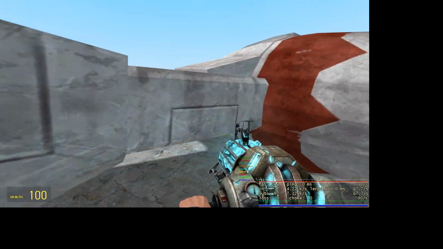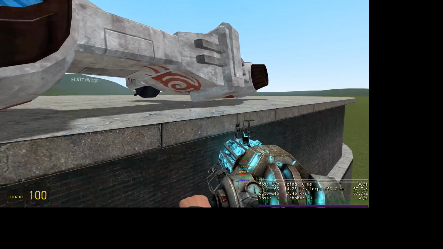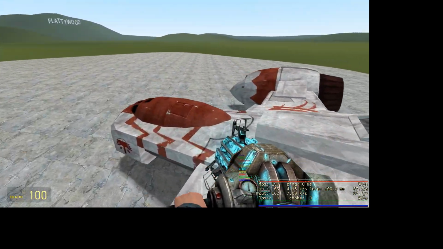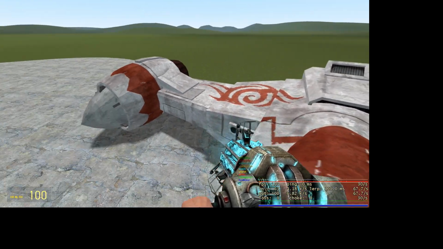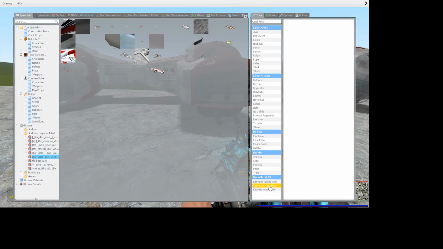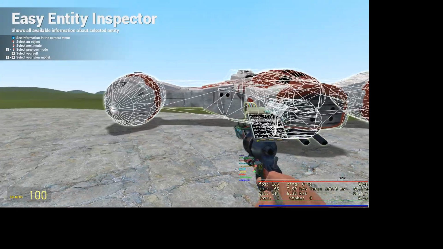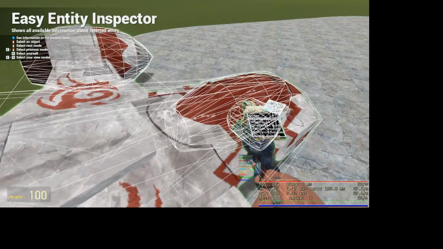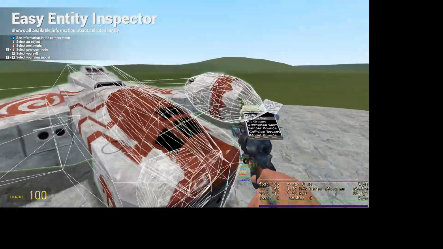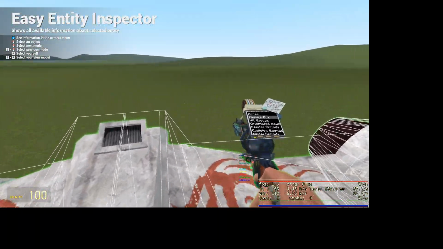There we go. So that's done. So I can check what it actually looks like by using the Entity Inspector tool. Now it's all purdy, lines up. It's a little wonky because it's inclined right now.